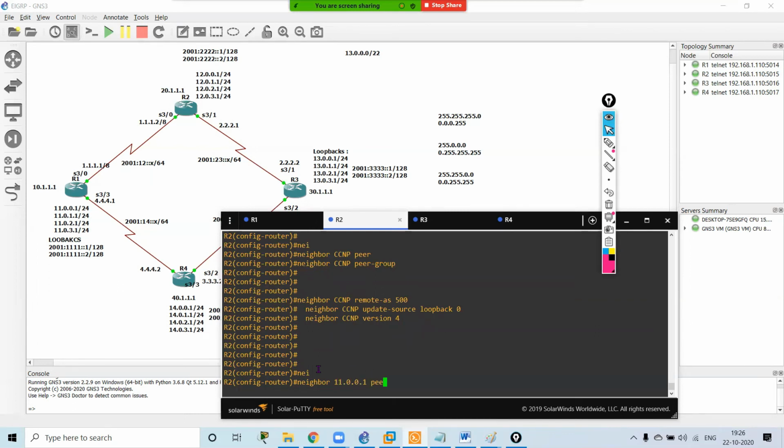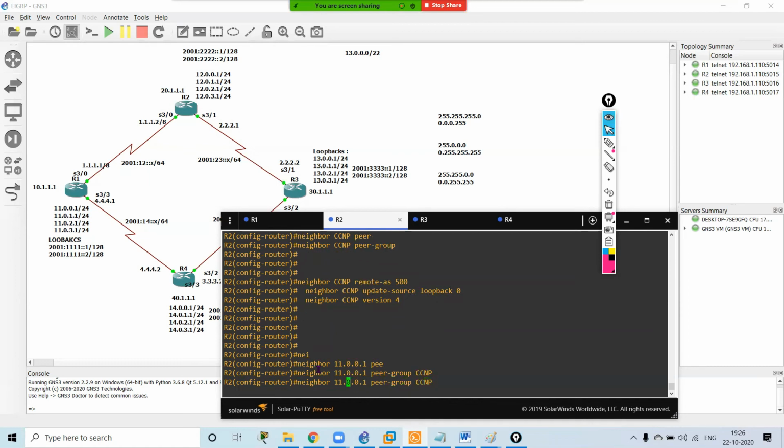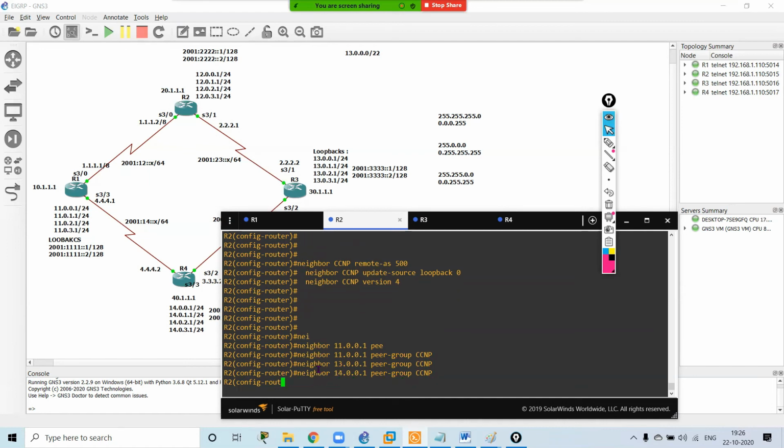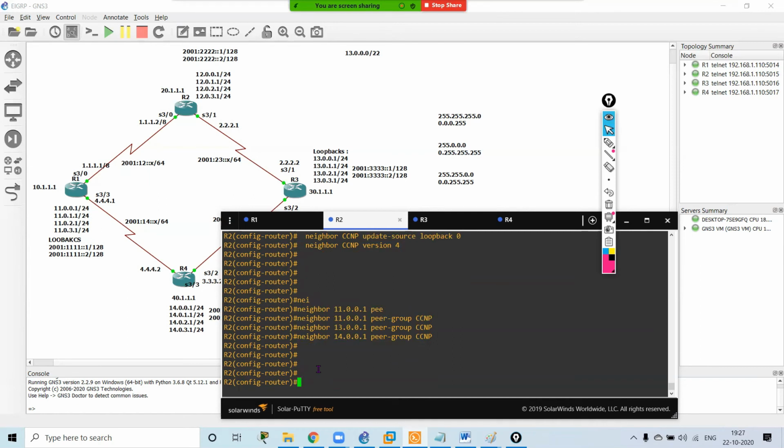Okay. .13 and 14. See how the configuration is getting simplified. Okay. Here you can give one more command. On the neighbor side, you can add one more command in the CCNP.